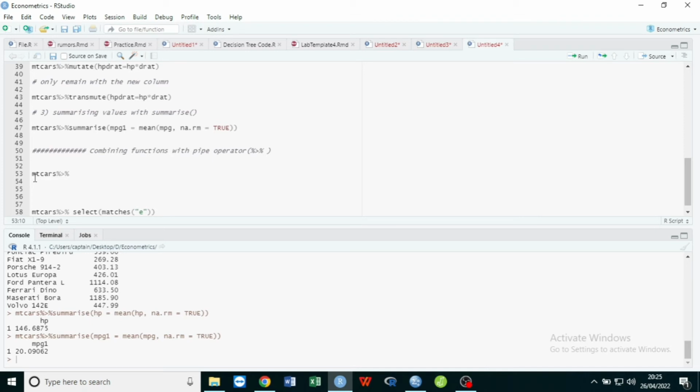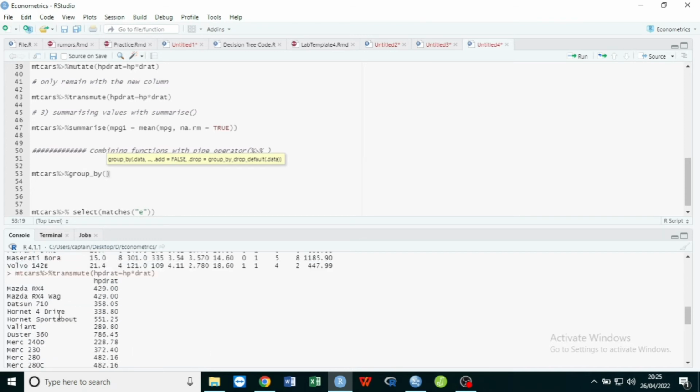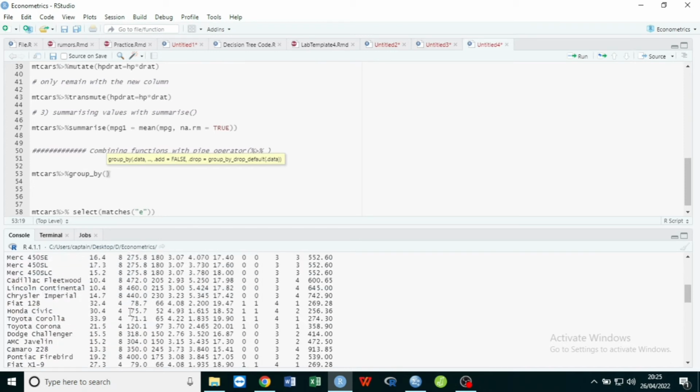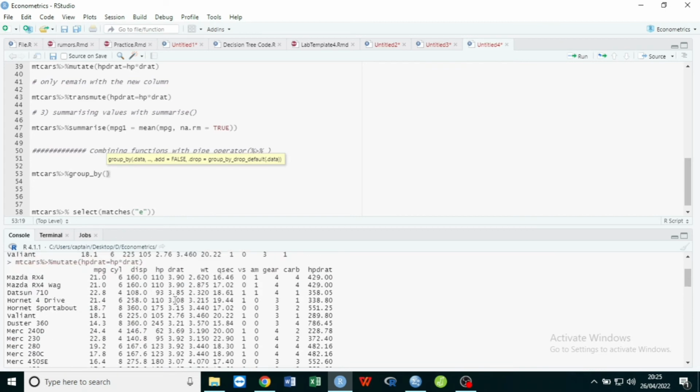And then let's say we want to group by. Always when you want to group by, look for a categorical variable. Let's say you can group by if a car is automatic or not, right?